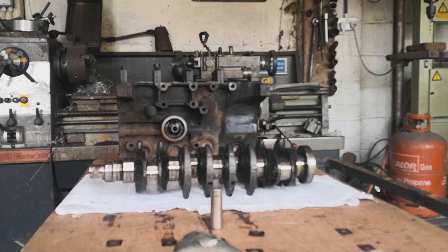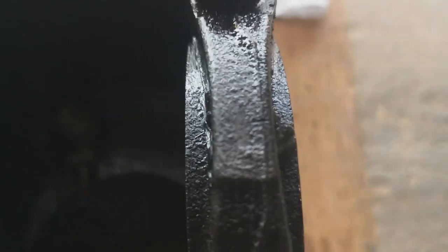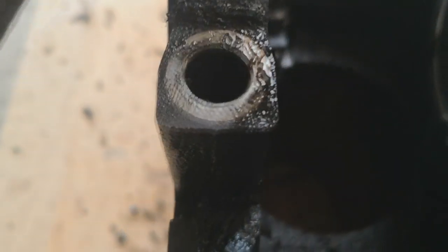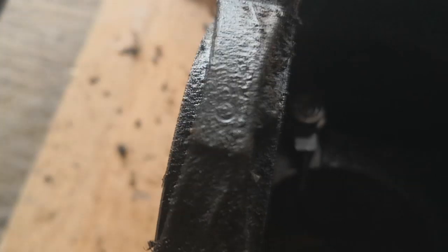And I can't tell you why. Believe it or not, that's a 1. That's a 2. A 3. Look at this 4. It's like cast in. And then this end one kind of looks like a 3 as well. But I think that's supposed to be a 5.